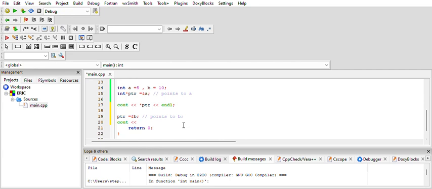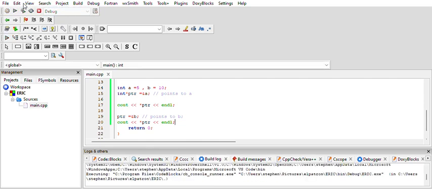So we cout ptr again, endl again, and run our code and see. Yeah, you see now our code is pointing to 10, but we didn't clear up this, so let's clear this up again.